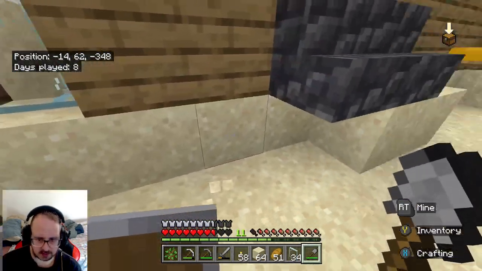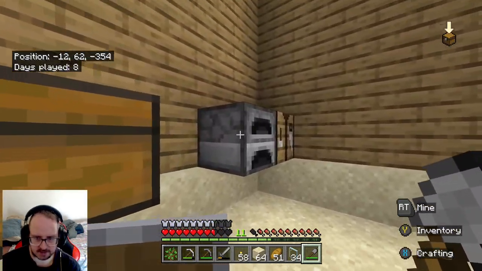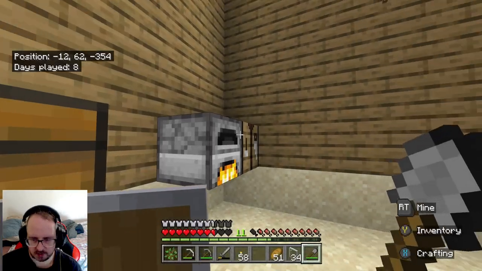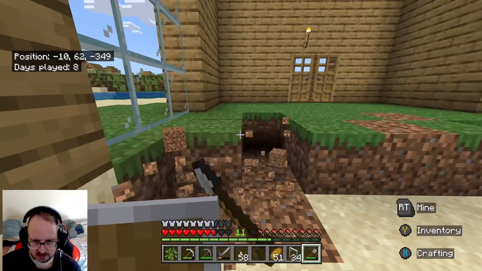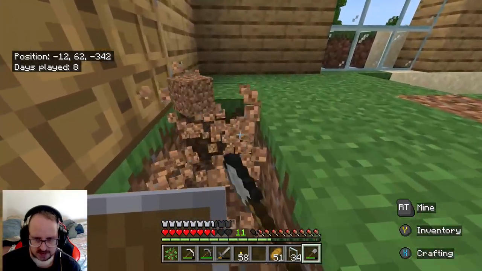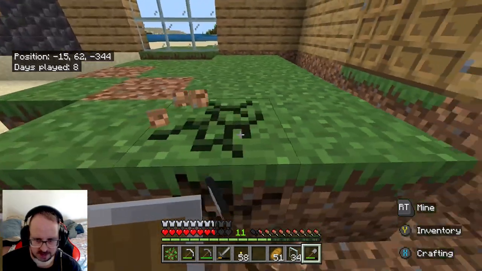Alright, so I've got that sorted out. We should have more than enough sand. Yep. Alright, let's start digging that in. Alright, we've got that sorted out. Now let's go over here and do the same thing for dirt. Cobblestone would just be easy to get. All I gotta do is go to a mountain or a cave and dig it out.